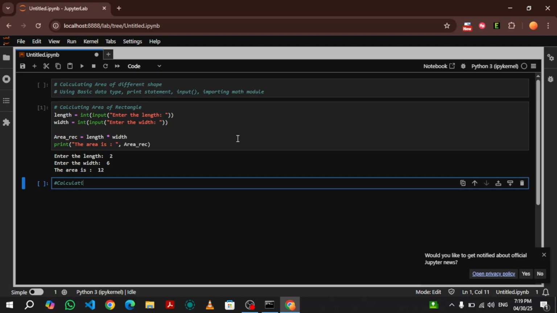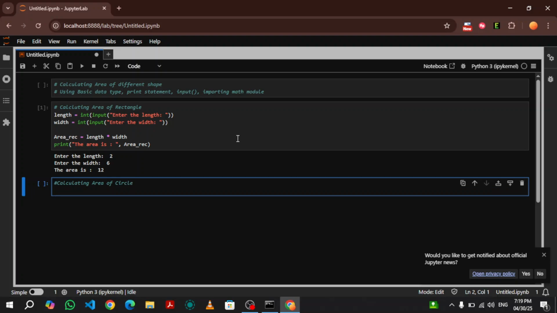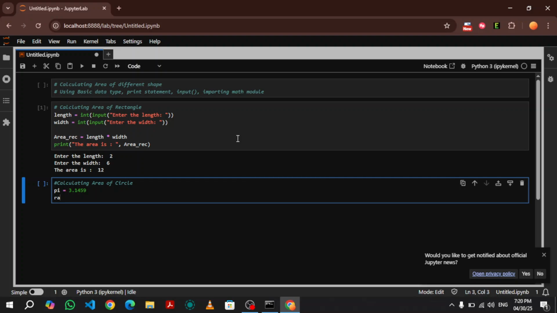Now calculating the area of a circle. For the area of a circle, I need the pi value and a radius. That's it. So I am mentioning pi is equal to 3.1459, and then r.